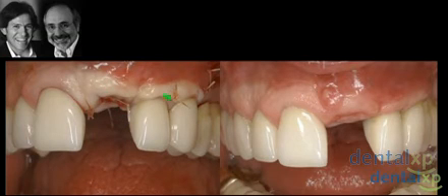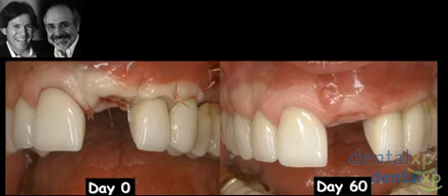You can see at the time of surgery we were able to completely cover the lateral facial dehiscence as well as the interproximal area, and our hope was obviously that it would heal quite well. And what you see here is day 0 and day 60, our ability to reconstitute this very, very important area. Now, at approximately 2 months, when I looked at David, I said, you know, it's obviously something that we could probably pursue without having to redo this lateral crown.